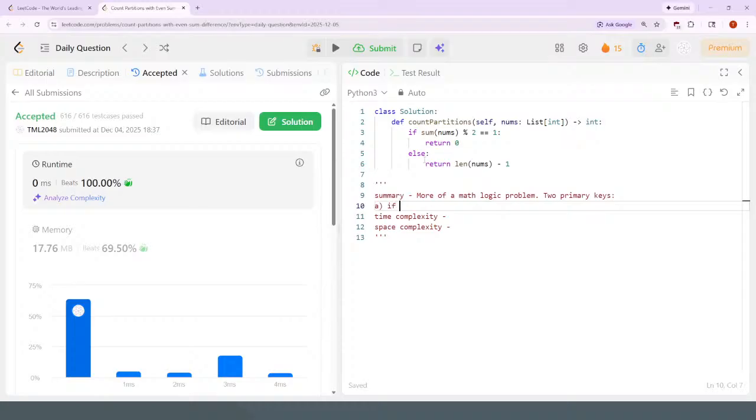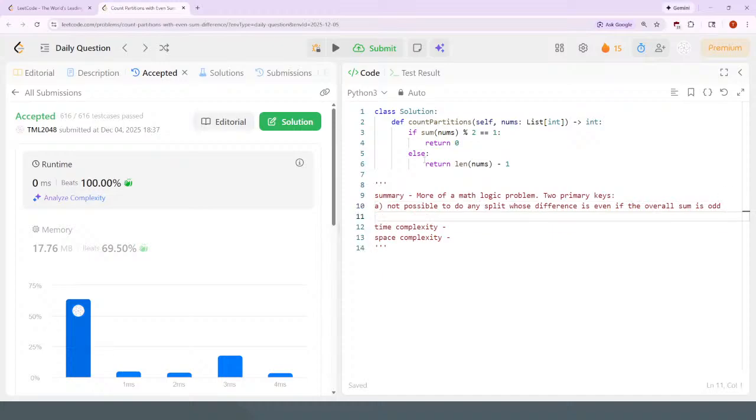A, it's not possible to do any split whose difference is even if the overall sum is odd. So what's an easy way of reasoning that?